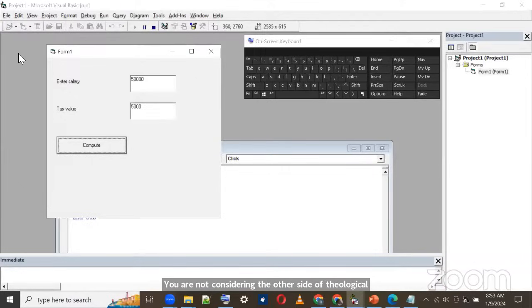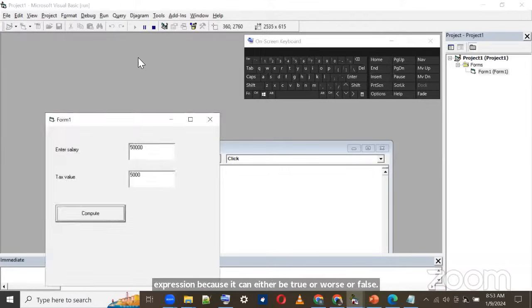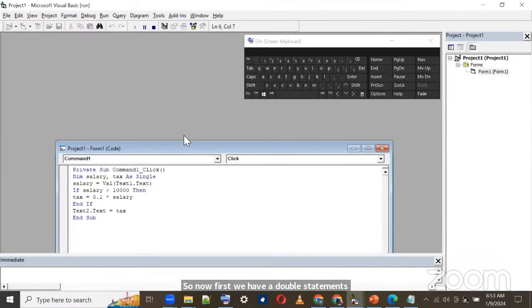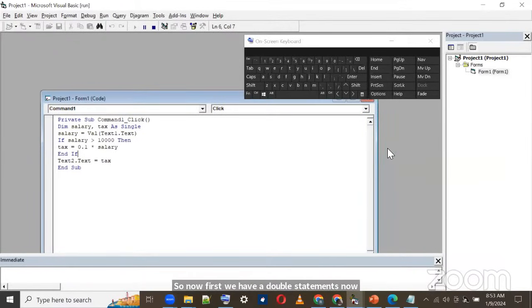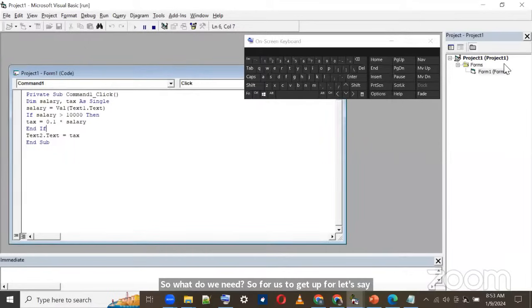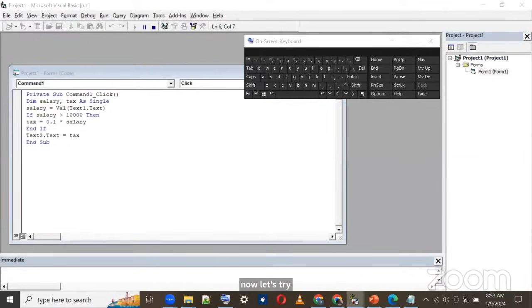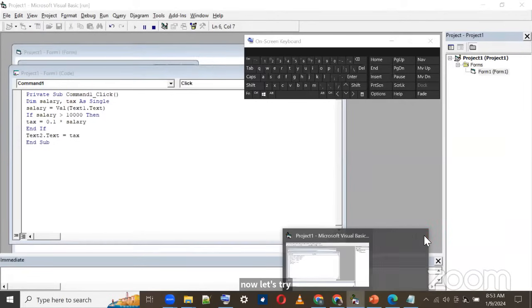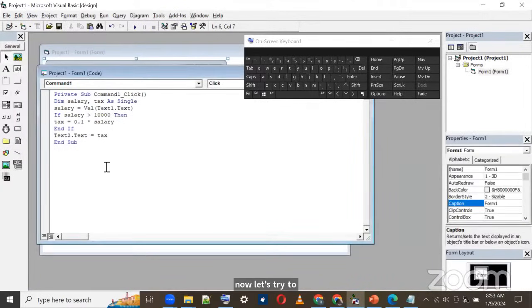So now for us to have a double statement, what do we need? So for us to cater for, let's say now, if it is greater than 10,000, the tax is 10%.